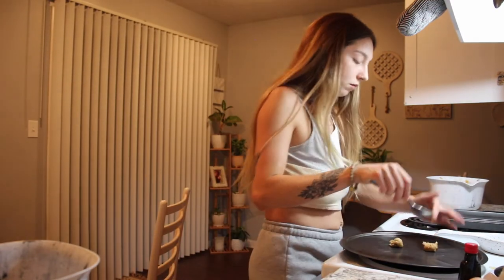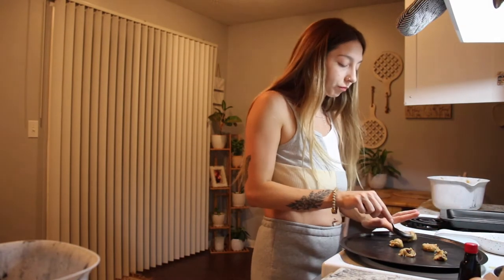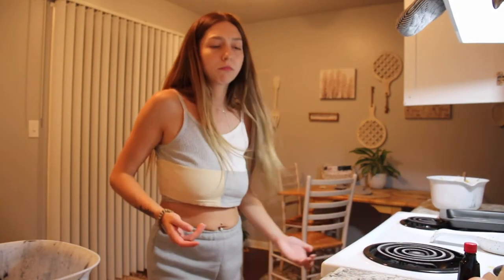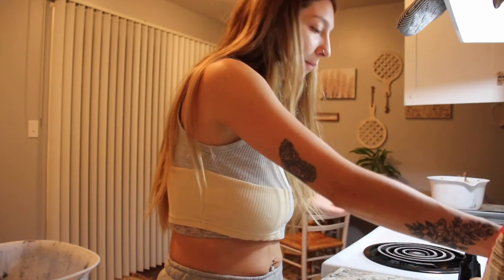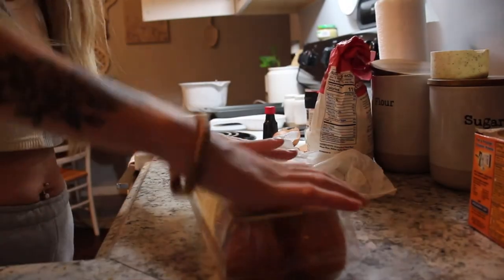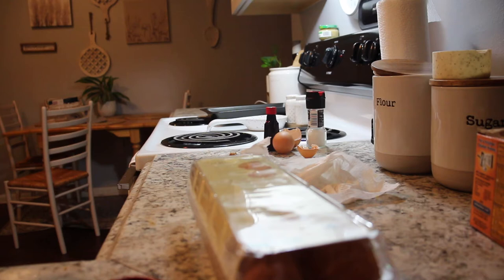I'm making some cookies. I need to make some banana bread too. I might do that later. 375 for 8 to 10 minutes. I'm gonna do 8. I like mine soft. While we're waiting, I'll clean up my kitchen a little bit, okay? I should probably put this in the freezer.